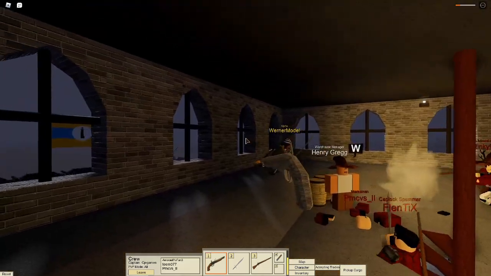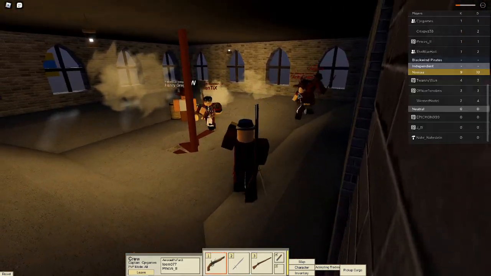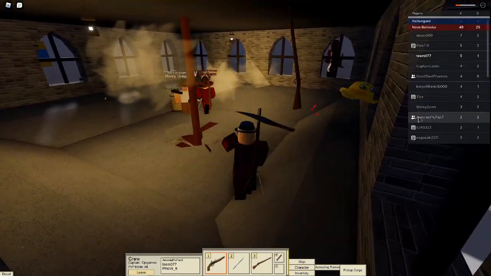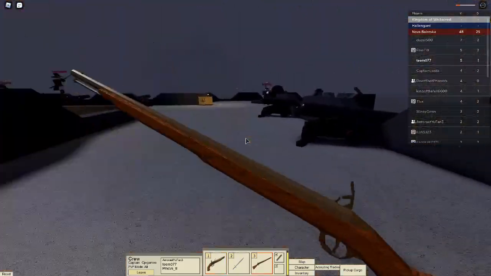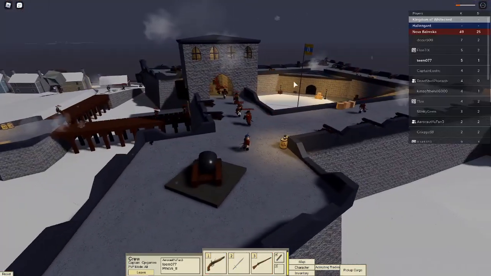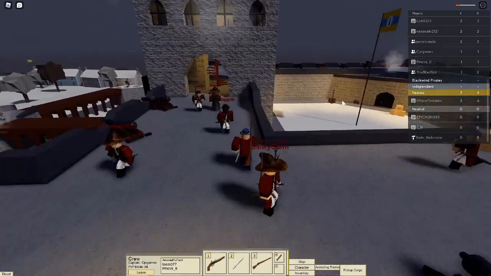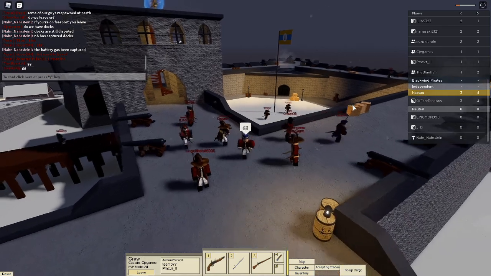I don't want to be here. Ow, you shot me! Sticky! No, you got one. I killed him. I'm up here. Yo, let's go. Let's go. That was a rough battle.